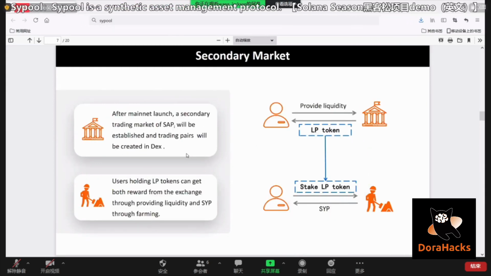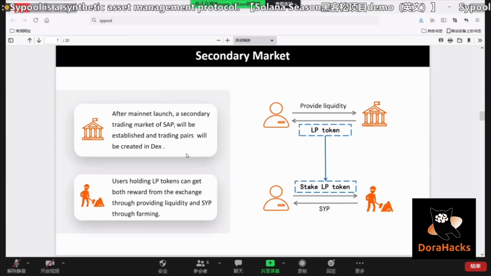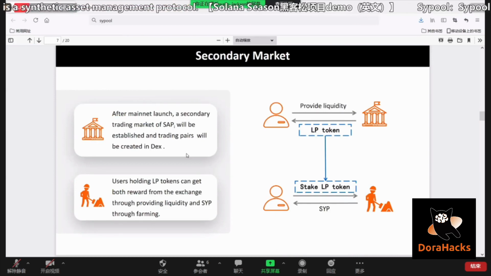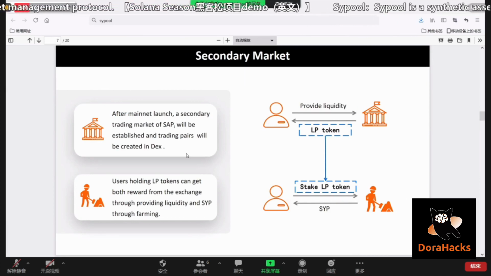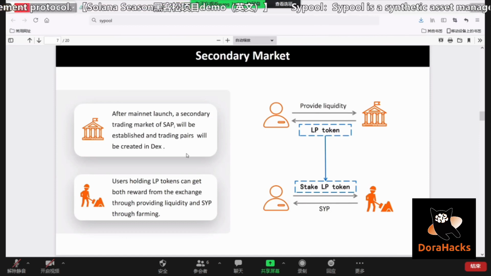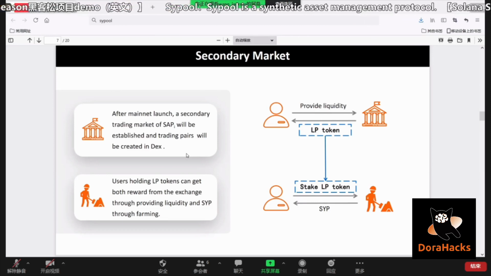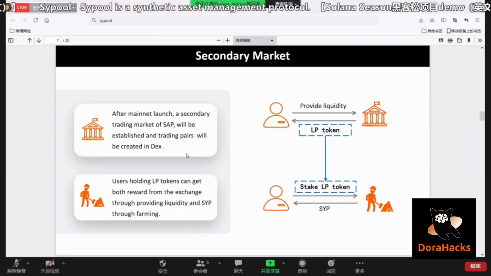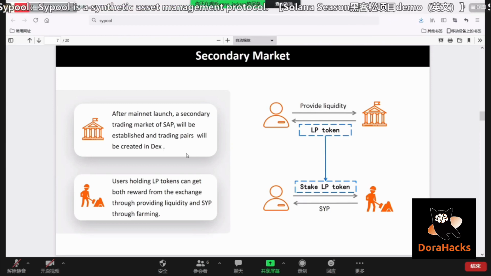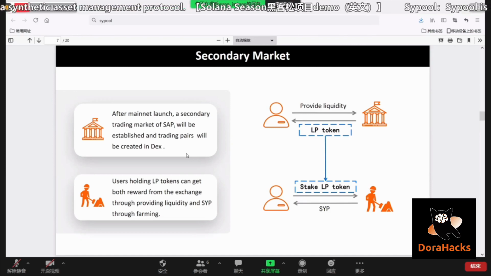We also, as I said before, for all the SAP generated in our protocol, will build the trading pairs in the DEX. Which means there will be LP tokens, and these LP tokens could be staked in our protocol to do the farming and get SYP back.